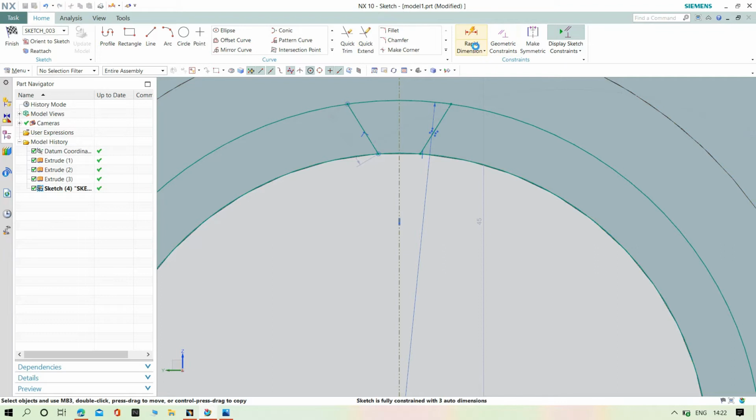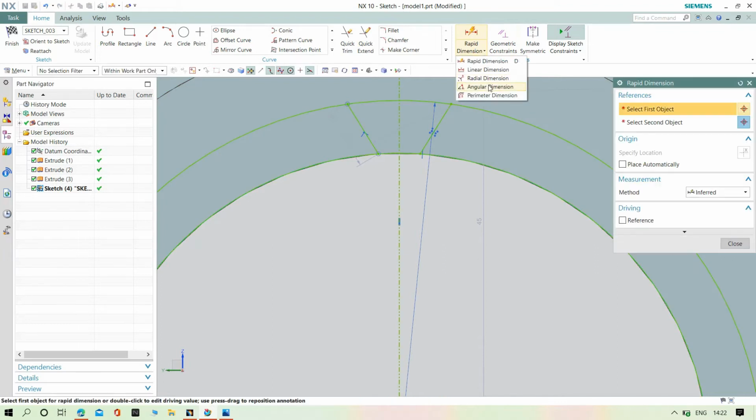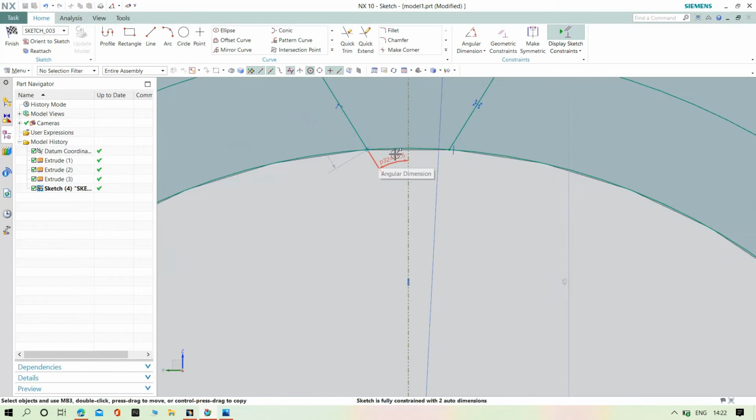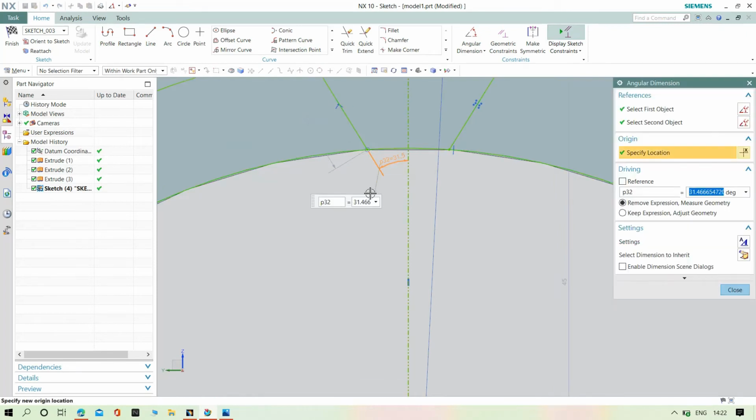Select the rapid angle distance. They mentioned here they put as 25, 30.